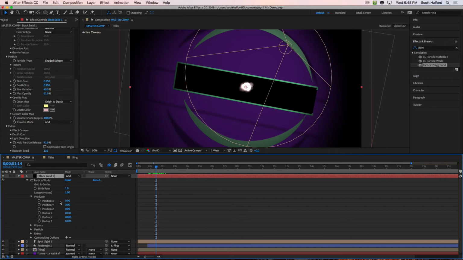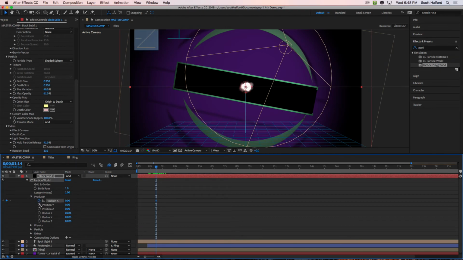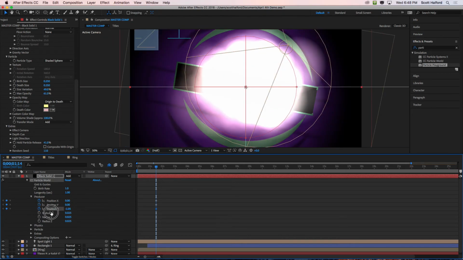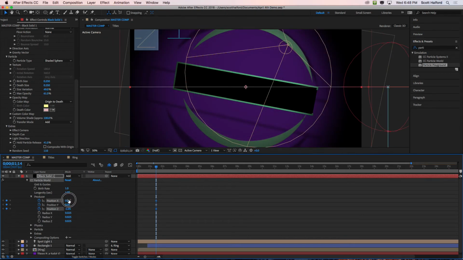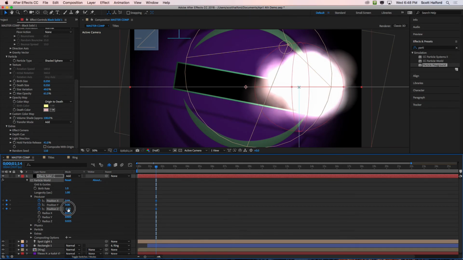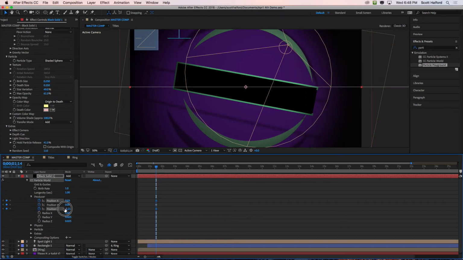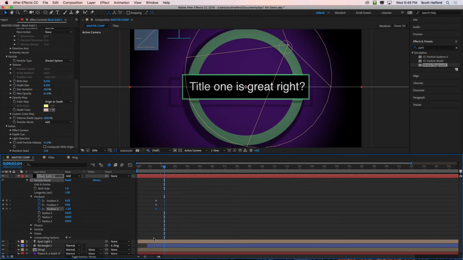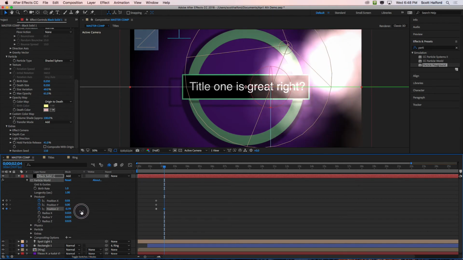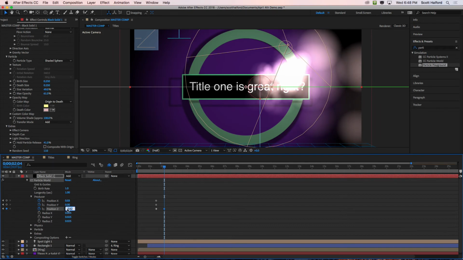All right, so let's just keyframe the X, Y, and Z positions of this. And let's find our starting point. So I want it to come from behind the camera, not directly behind the camera maybe, just right here, and then back this way. Okay, so there's where it's going to start. So let's go forward about 20 frames and move the Z till it comes down here to about 0.